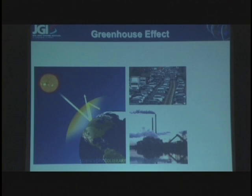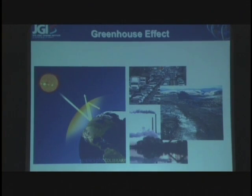But over the past several hundred years, humans have been increasingly releasing more greenhouse gases into the atmosphere. And people generally think of those greenhouse gases as being released from the burning of fossil fuels. So we are putting carbon dioxide and other greenhouse gases into the atmosphere that weren't there before. And what we're doing is increasing the efficiency of our atmosphere, allowing it to trap more heat and causing us to have a warmer Earth. Now, one source of greenhouse gases that people usually don't think about is the permafrost. And the permafrost is poised to become a major source of greenhouse gas release in the next little while.